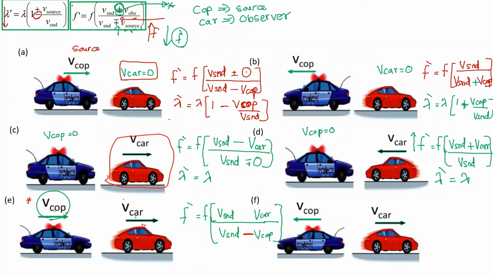So think independently. Think independently means don't think of both of them at the same time. Think of one at a time. So the car is trying to move away from the cop. That means it is trying to decrease the frequency. To decrease the frequency, you select the lower sign, negative. So do you get it? Or do you have any questions with that? Are you okay with these signs? So when you are looking at one, just think that this one is not moving. When you are going to look at the cop, think the car is not moving and then do the sum.